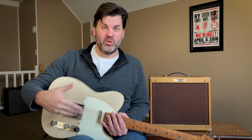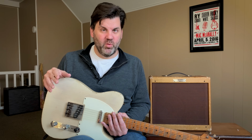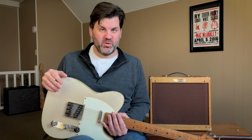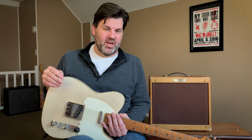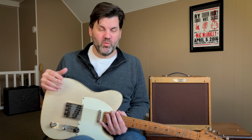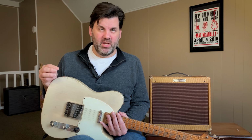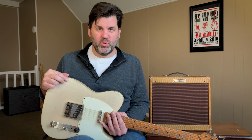Basically the pickup had terminal cancer, and at some point it would completely die. But at that point it had all these shorts in it, and that's why it wouldn't meter out, and that's why it sounded the way it did, and the only way to fix it was to rewind it. So I was sad about it, but I knew Ron would do an amazing job, and Ron said he had a stash of old enamel wire that he only used for old rewinds.